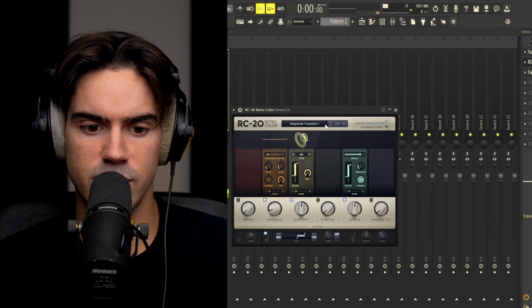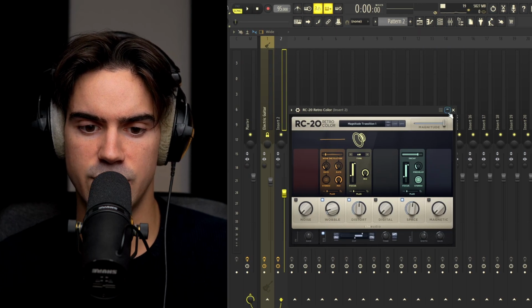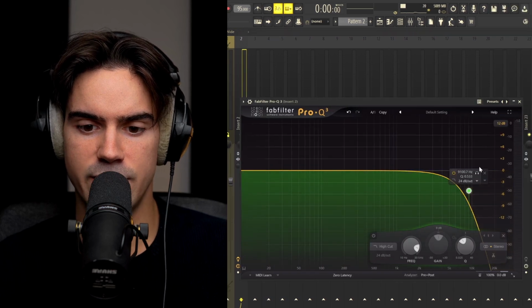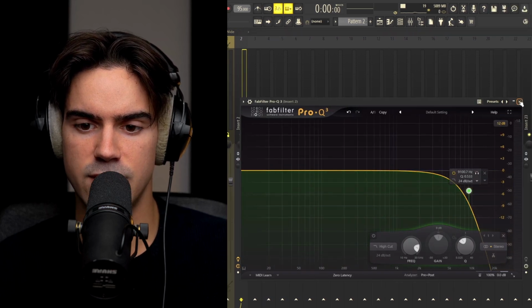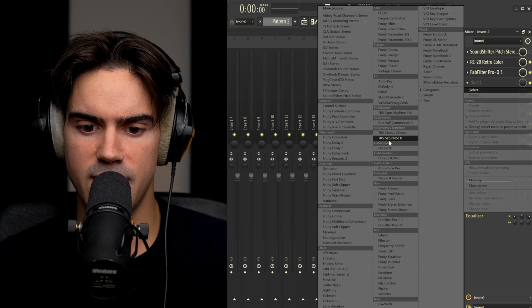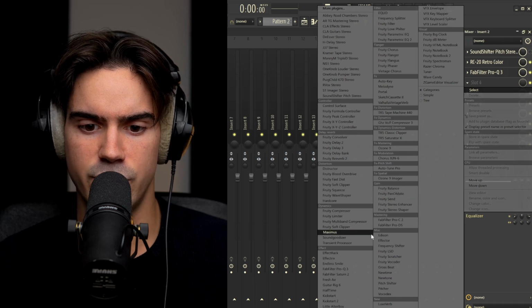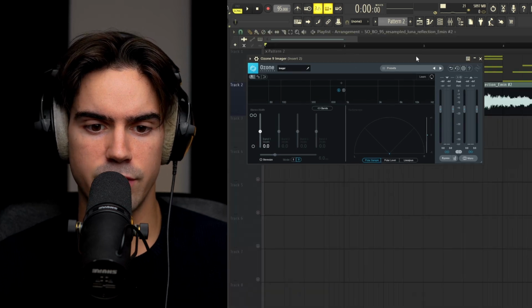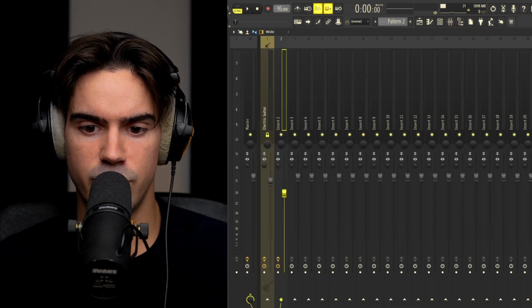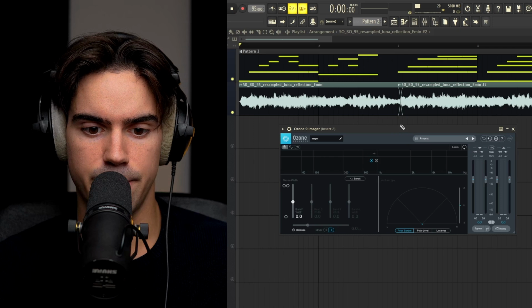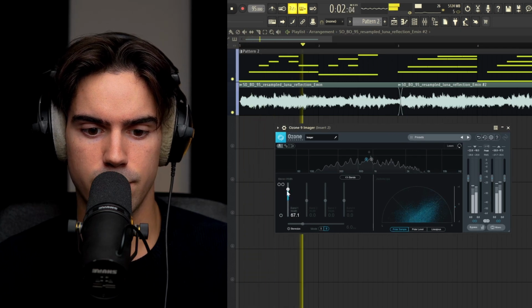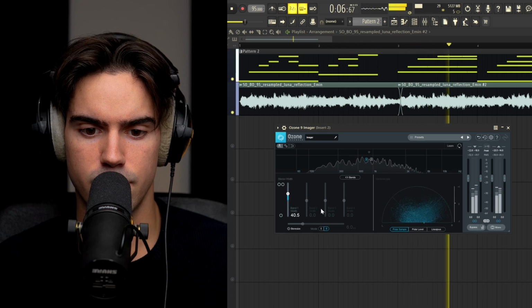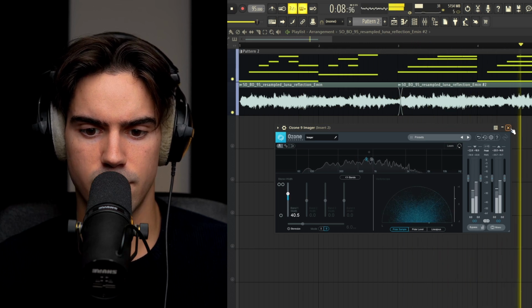For the effects, I'm just adding an RC20 on the magnitude transition 1. With that, I'm also adding a little bit of EQ to cut out the high frequencies, so we really make sure that it blends together. I think I'm also going to add an imager to this as well. So let's open up that Ozone Imager, and I'll put them both on together so you guys can hear. And then I'm going to make sure to adjust the imager at the same time. Yeah, so this is definitely starting to sound super fire.